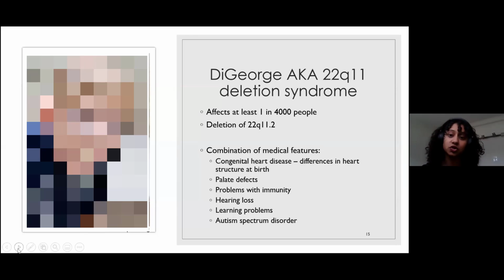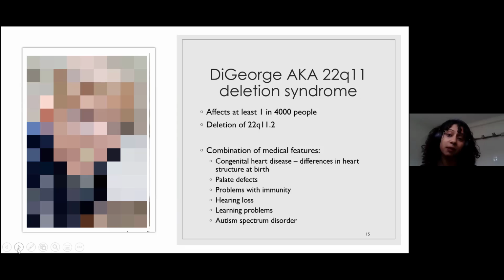It's also known as DiGeorge syndrome. Another name that I couldn't fit on the slide is velocardiofacial syndrome, or VCFS. So if you have heard about one of those, you have heard about 22q deletion syndrome. The reason that some of these older names are applied is that DiGeorge was the name of a scientist or a physician who actually figured out the syndrome early on. And some of the other names just refer to some of the medical problems that can occur with it.